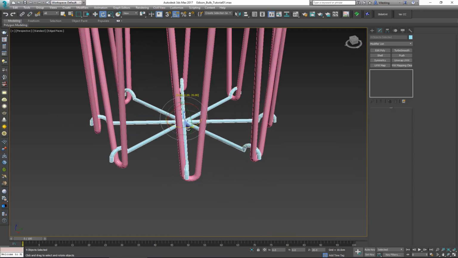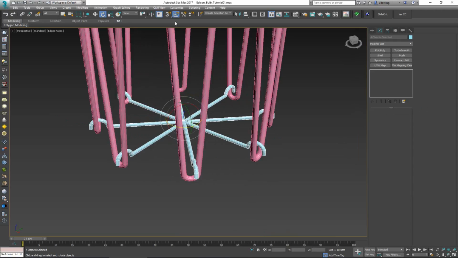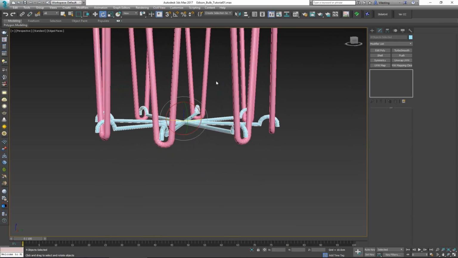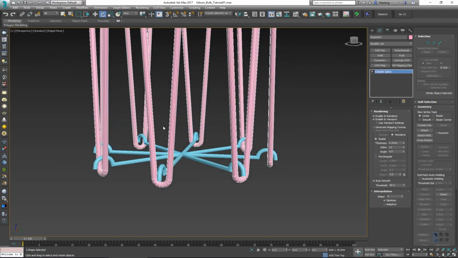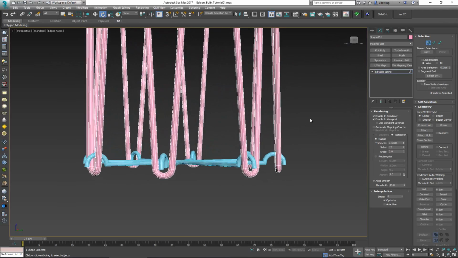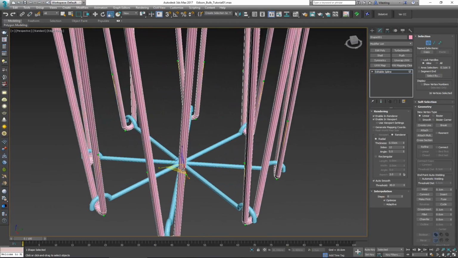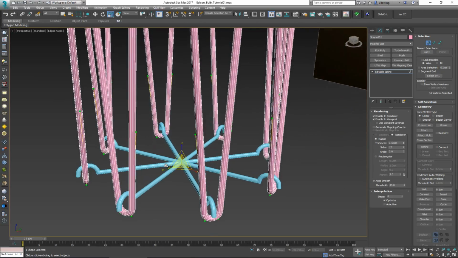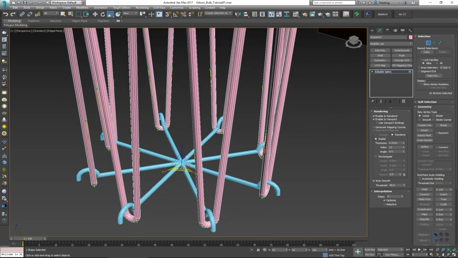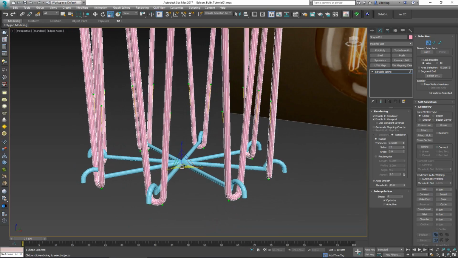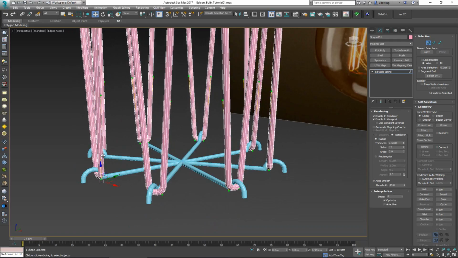Now these are not going to be exactly like so. So I'm going to have to turn off my angle snap and manually just move it in like so. Great. And another very, very minor detail, but since we're doing it, the bottom is kind of tapered down a bit. So we want to select all of these vertices here and taper them in just a tiny bit, so they're like so, and move them upwards until they get into position.